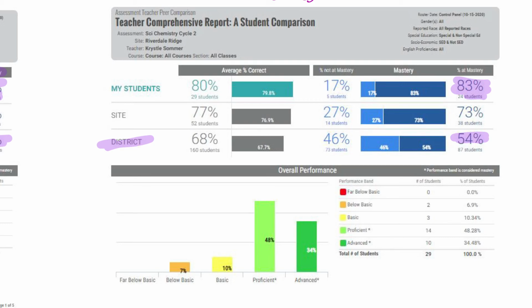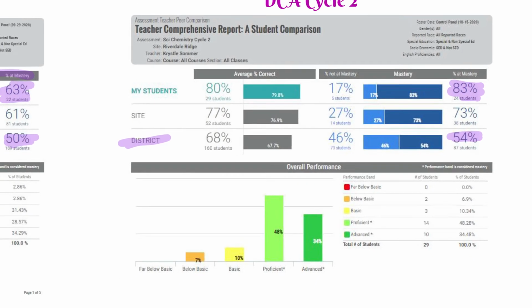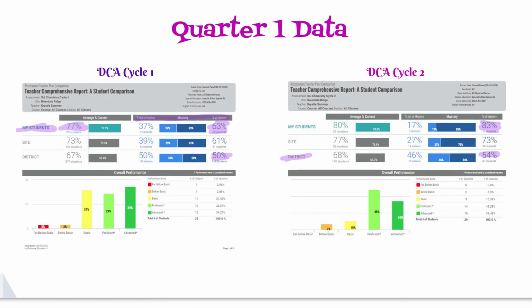This is working. So engage in it, enjoy it, learn from it. The data is showing that students are learning through this model. So I know for a fact that you guys can do it too. So I'm kind of excited to see Q2. If you guys can beat these scores, can you beat those? I think you guys can. So please email me if you have any questions at ksummer@sd27j.net.